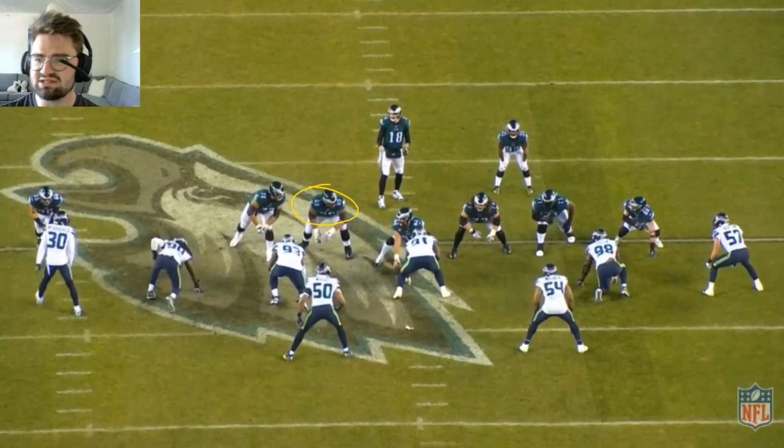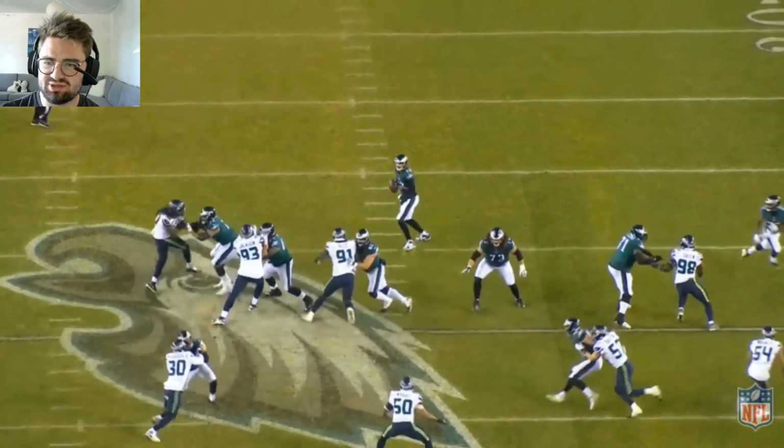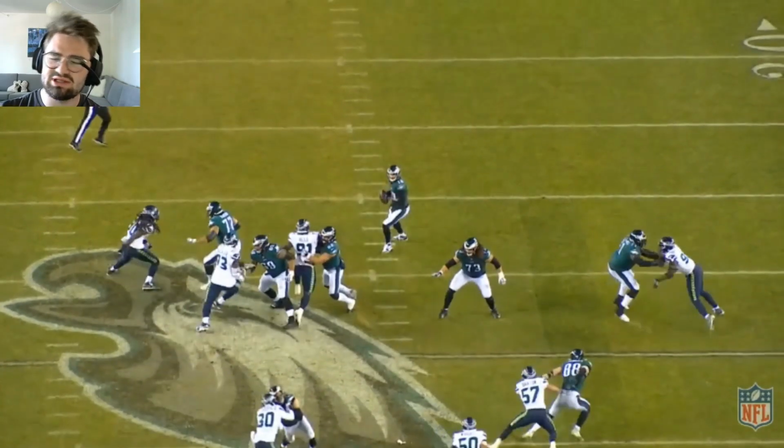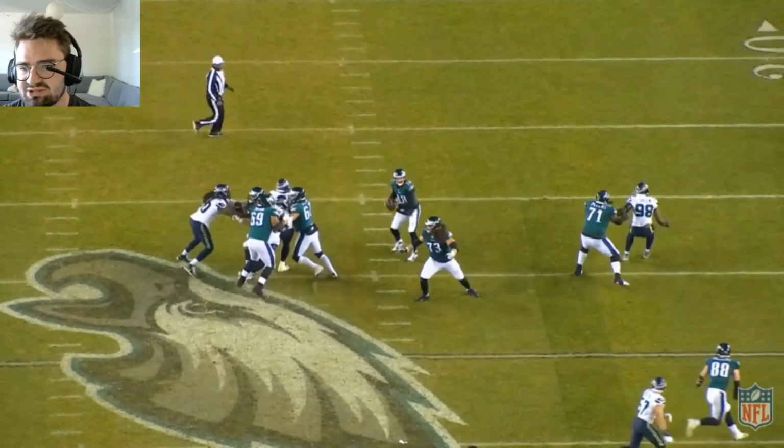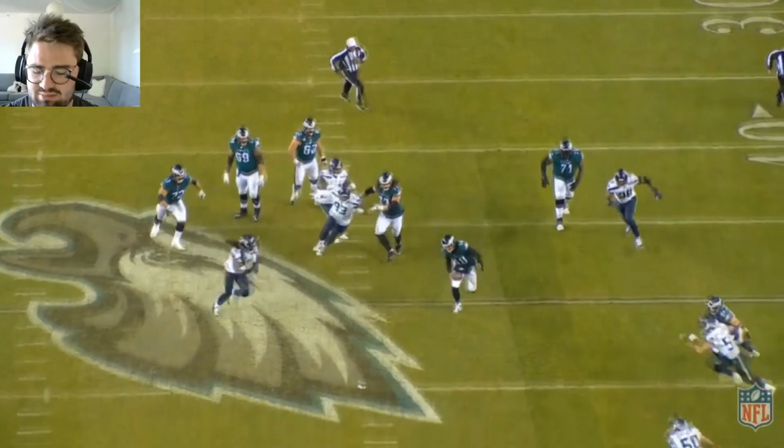I need him to stay a little bit more with the block here on 93. Initially, it's a good punch. See, right there, that's a fine punch. But then he allows him to rip by not replacing the hands and keep punching it. So he actually gives up the outside on this rep, so McCown has to step up in the pocket.